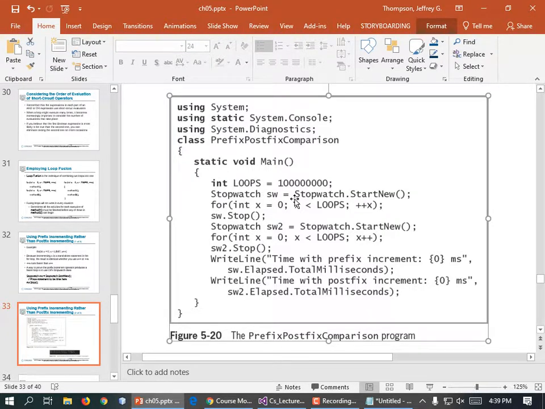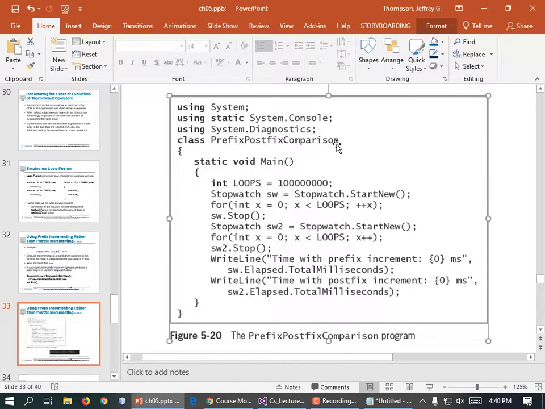Well, anyways, this uses something called the stopwatch to time how quickly it runs. It starts the stopwatch, it stops it, and then it creates a new stopwatch, starts it and stops it, and then it prints it out. That's kind of interesting. Let's see how many loops that wants us to do. How many zeros are there? 1, 2, 3, 4, 5, 6, 7, 8.